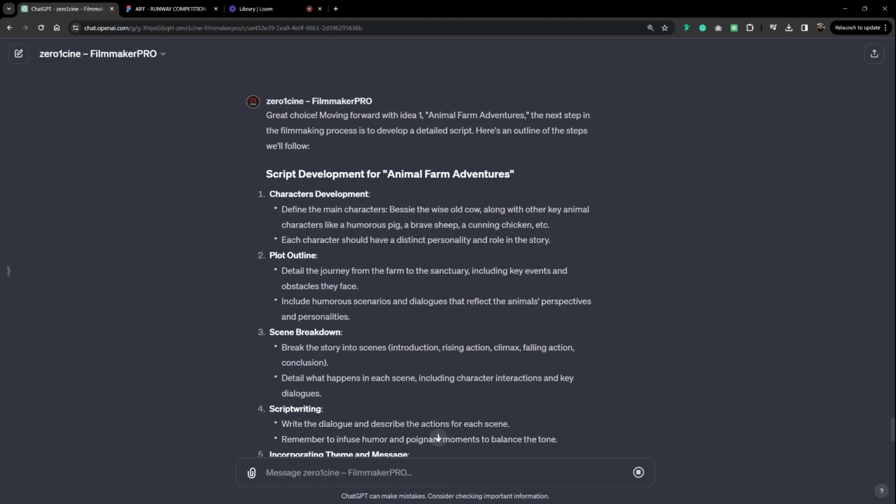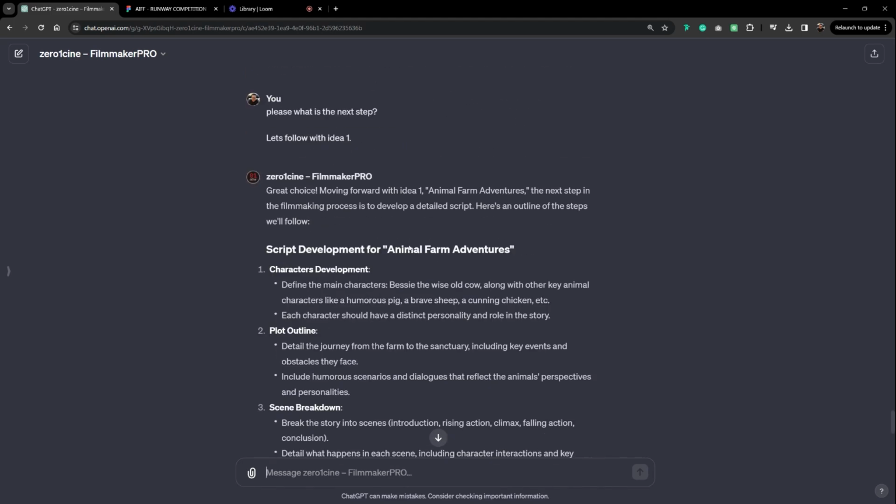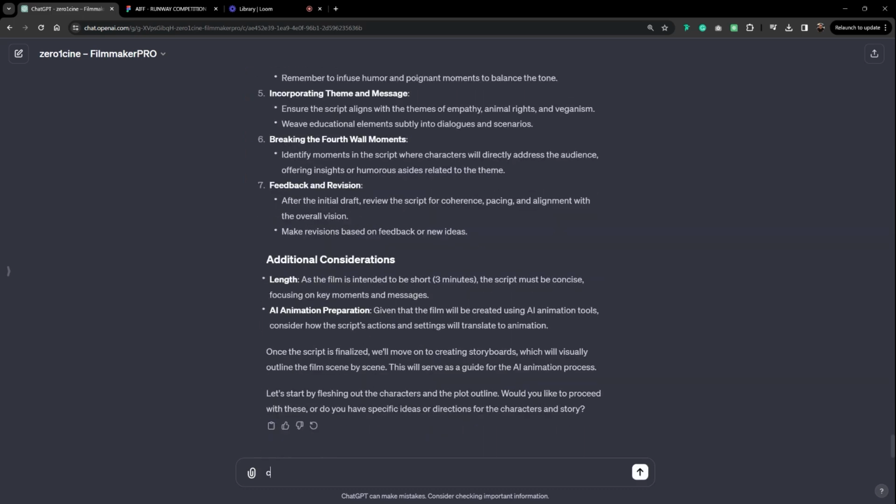I will teach just one last thing, actually 2 things, which is that this GPT can also provide the images, the base images for your storytelling, for your movie. So let's ask him, can you please generate some basic storyboard images for this idea?